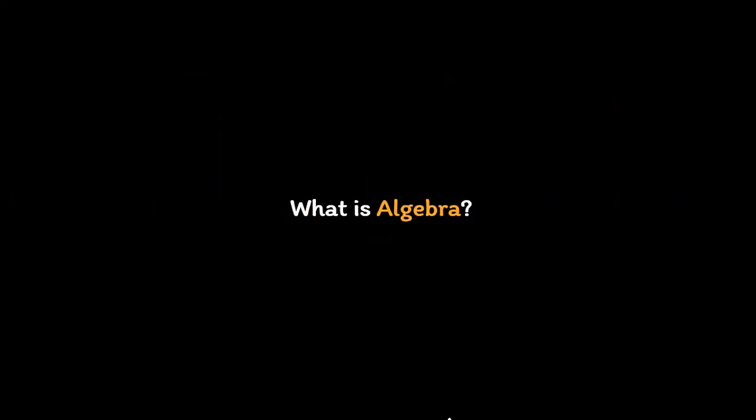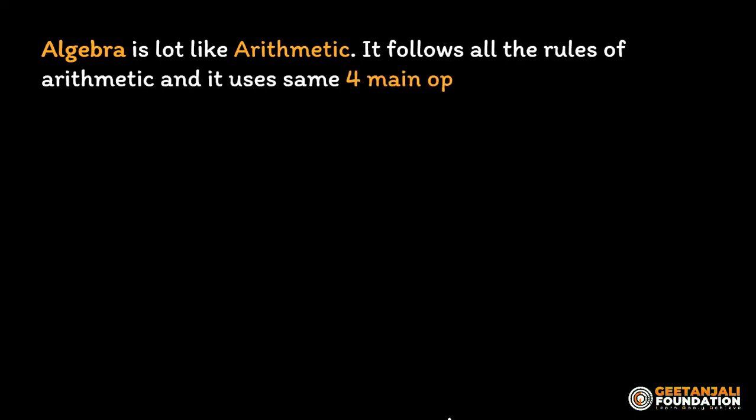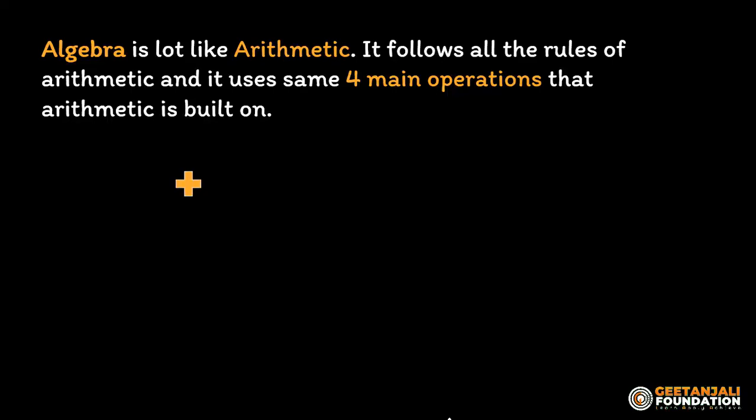Before starting, you must know what is algebra. Algebra is a lot like arithmetic. It follows all the rules of arithmetic and it uses the same four main operations that arithmetic is built on, and those operations are plus, minus, multiplication, division. It's not limited to this. Anything which you can do in arithmetic in a similar manner you can do in algebra as well.